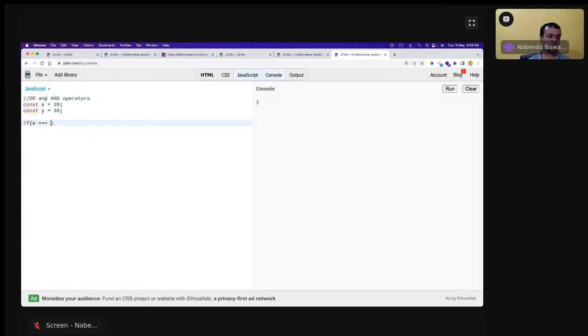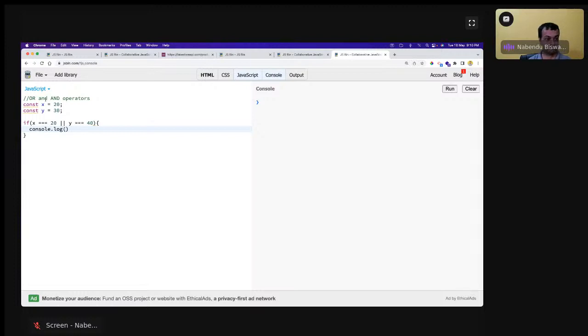See, in JavaScript there are things which we cannot change. Just like we should always use let and const and never use var, it is always said that you should never use the double equal, you should always use the triple equal to. Okay, so make it a habit: x triple equal to 20 or y triple equal to 40.